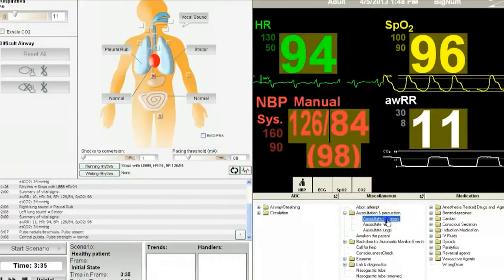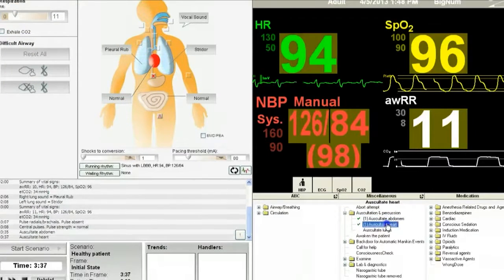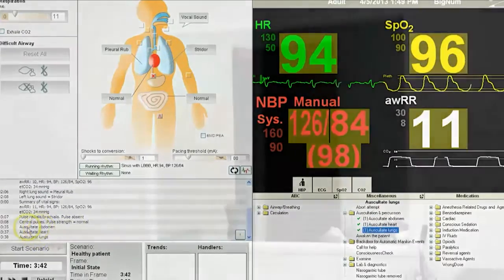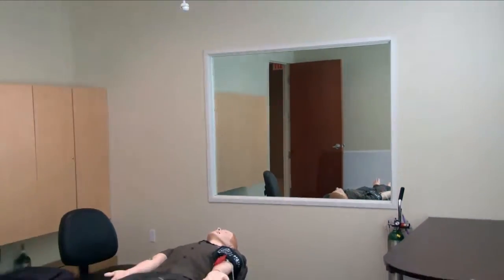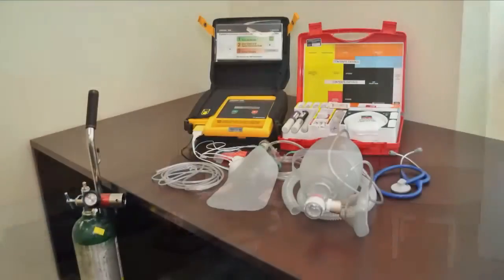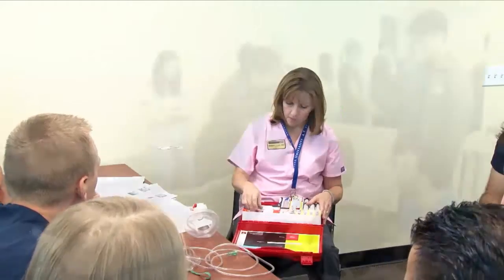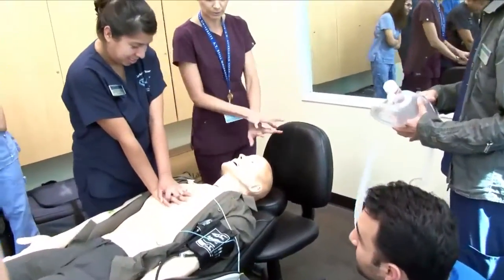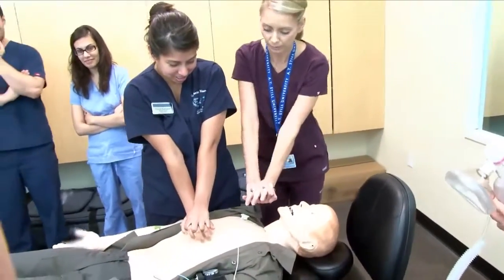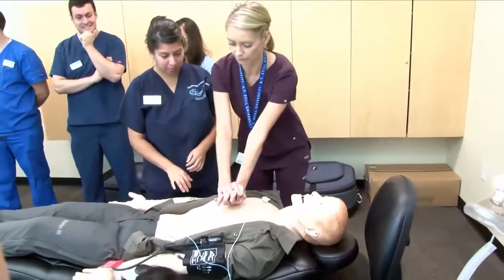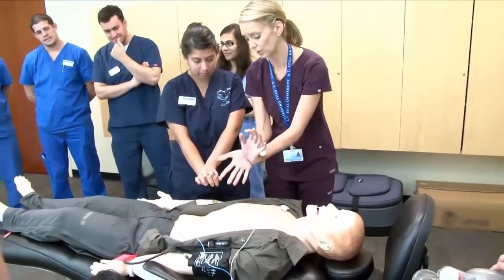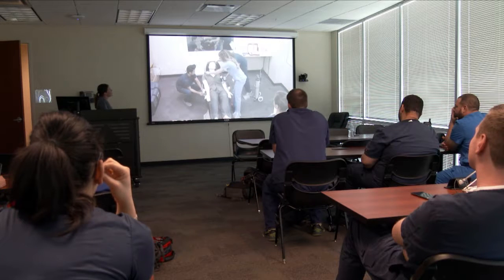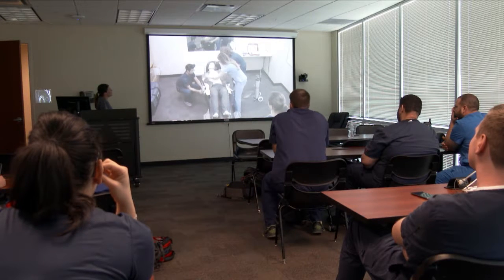All the actions taken by the student are registered on the instructor monitor, and the instructor can provide immediate feedback on the student's actions. The simulation room houses the simulation mannequin and all necessary medical equipment. All scenarios take place in this room. The students involved in the emergency simulation are unable to see behind the glass and are unaware of who is controlling the mannequin. Cameras are located in the ceiling and feed live footage of the simulation into the third room of our simulation center.